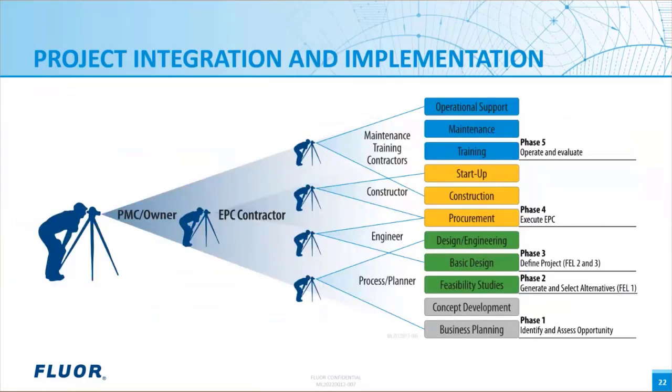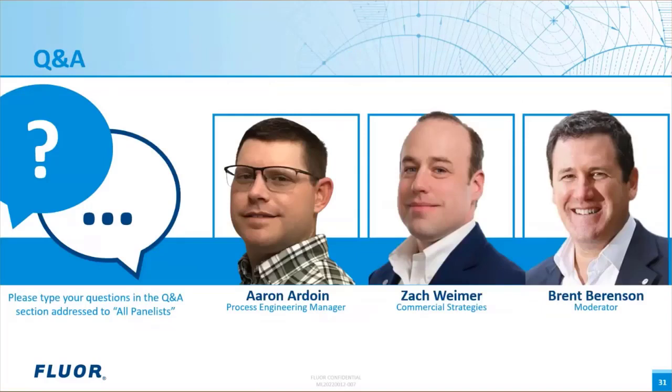One more question for Aaron: Why is water shown to feed the ammonia plant and the ASU? Is it meant as boiler feed water? Yes — the main feed water is to the electrolyzer. We tried to represent all the types of water at that location. For instance, you'll have boiler feed water and cooling water needed at the ammonia plant, and cooling water needed at the air separation plant. The premise is to show all the types of water coming out from that water treatment unit.